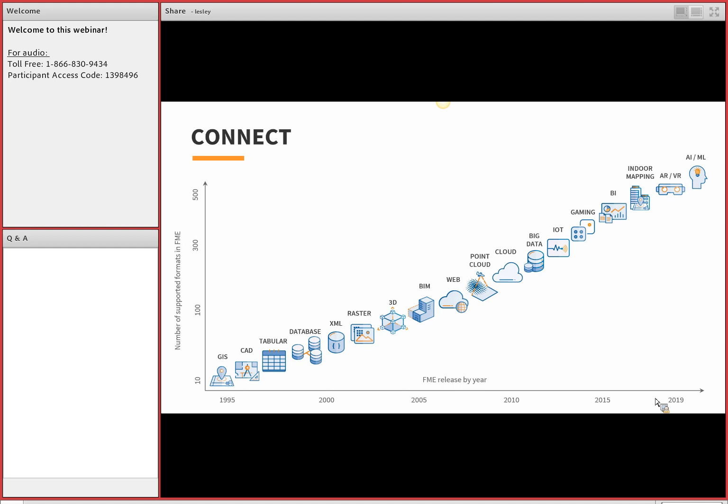So FME supports somewhere in the 400 formats today, though it is difficult to put an actual limit on the number of formats, because we can speak to APIs, and so we can connect to any application that has a REST or SOAP API, which gives you a large boost in how many formats of data we could read. But now they've changed this graphic to show you and include the types of data that we can connect to. So GIS, CAD, database, XML, they didn't write JSON in there, but that would be in there.